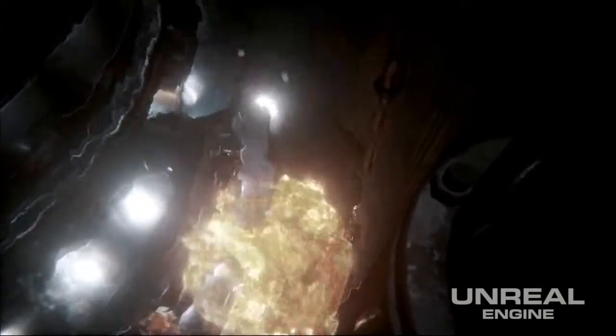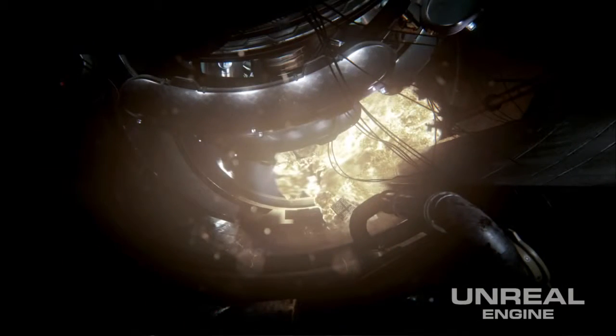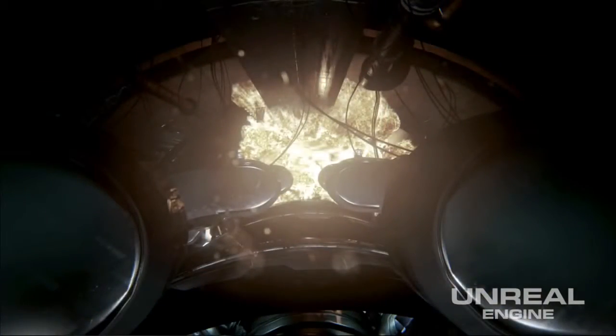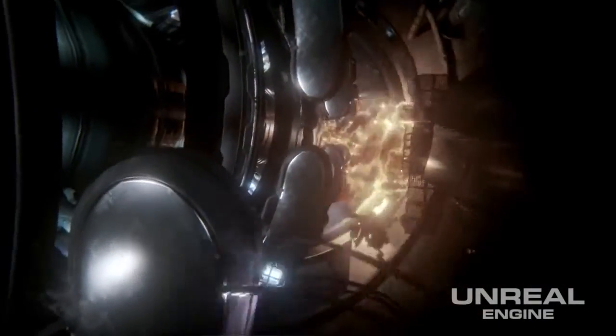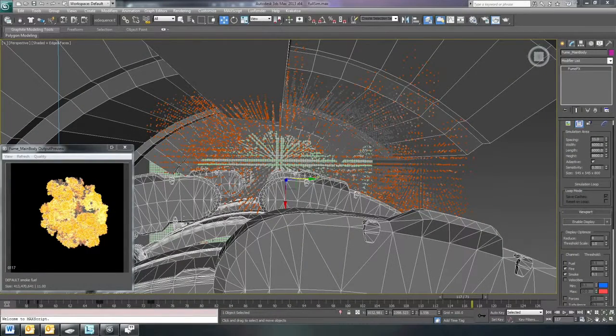Well, we had to create this explosion with a new technique called volume texture. And it's basically a texture that's three-dimensional. And that in combination with GPU particles allowed us to create what we call our volume explosion. Traditionally, sprite-based explosions don't have that cohesive feel. But the volume explosion overcomes those limitations and gives the impression that it's really rolling through the geometry and expanding. So the first step was to create the data for the volume explosion.